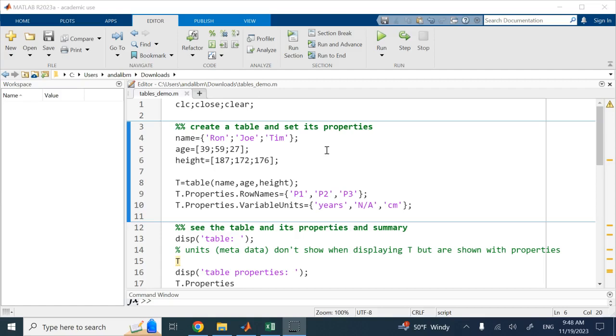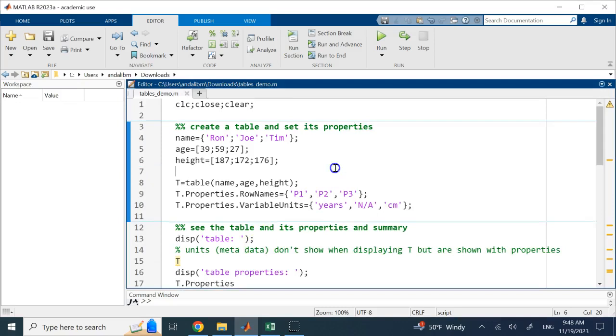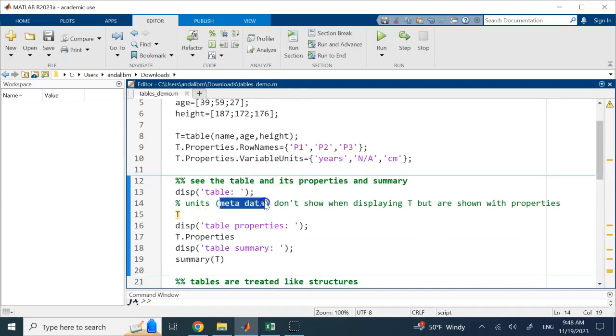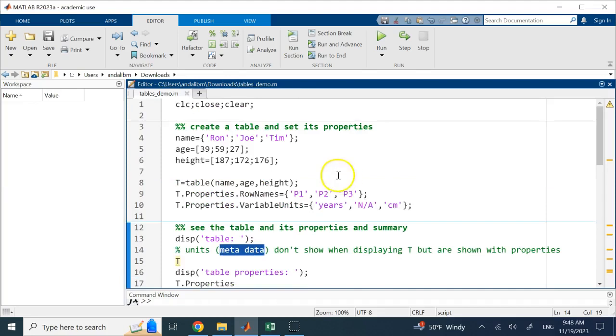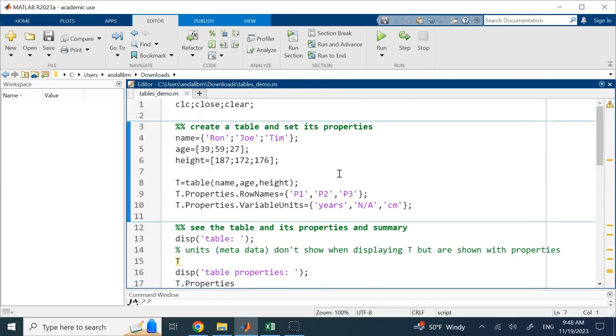And not only can you access it using the parts of it, like the rows of it, using the dot operator, you can also access it by the regular indexing that we had for matrices, like a specific row, specific column, or so many rows and so many columns and so on. So it's an interesting type of data. And another thing it has, you can also store metadata with it. Okay. So let's talk about this table, how to create it, how to modify it, display it, and read and write table, and so on.